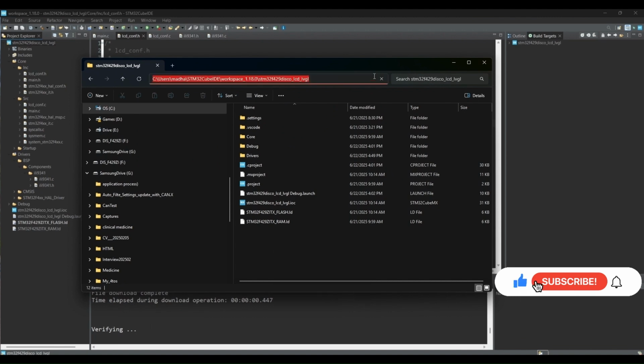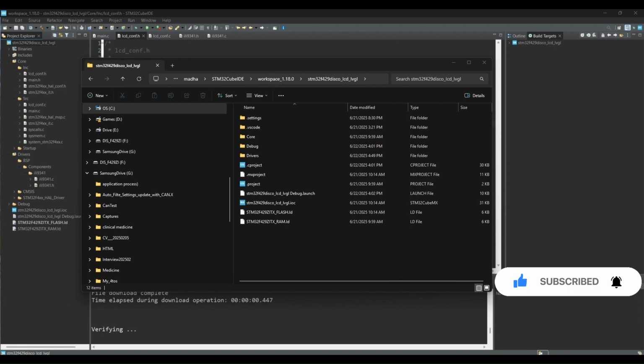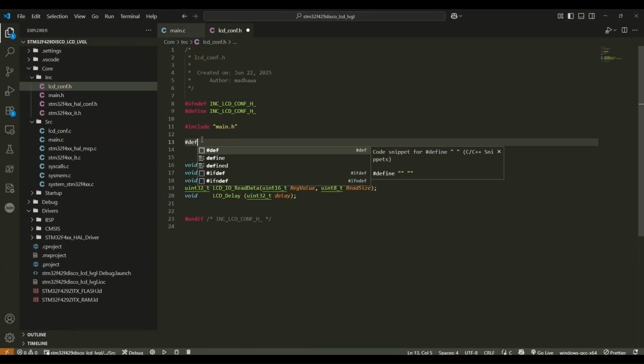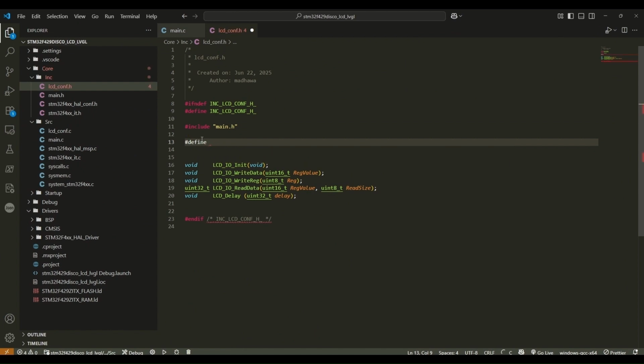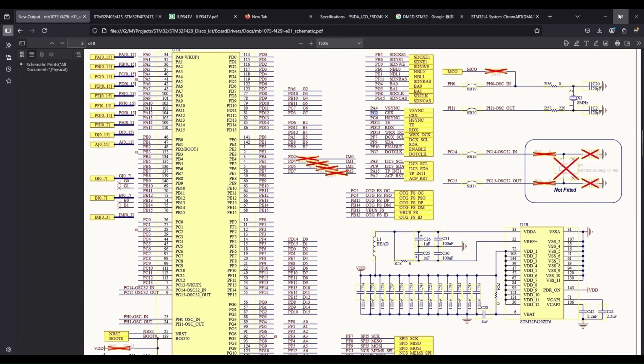Before that, let me quickly open this project in VS Code. It's easier to use than STM32 Cube IDE. Next, define the CS pin set and reset macros. The CS pin is connected to GPIO-C, pin 2.